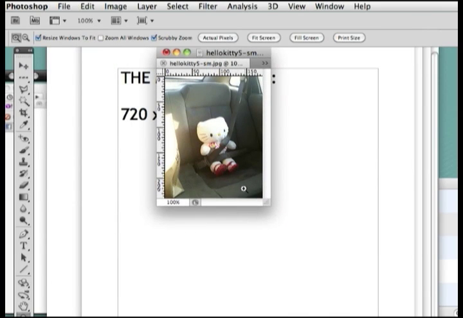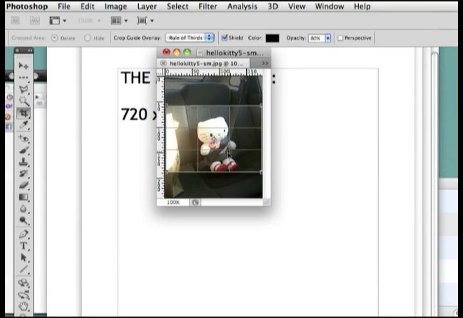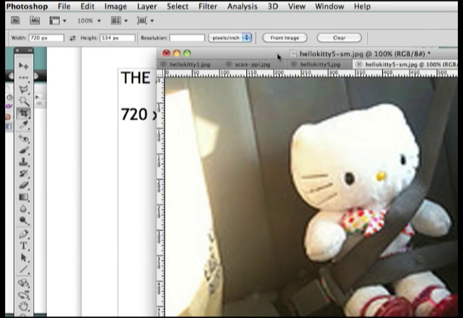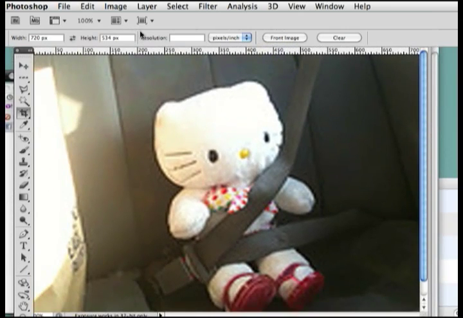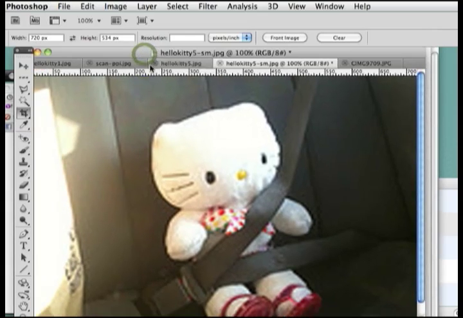So, very tiny image. If I were to use my crop tool and just take it over here and drag it, because the crop tool is set to be 720 pixels by 534, when I crop it, it's going to do what I asked, and in order to make it that size, it had to scale it up. And if you notice, this image is not so great.